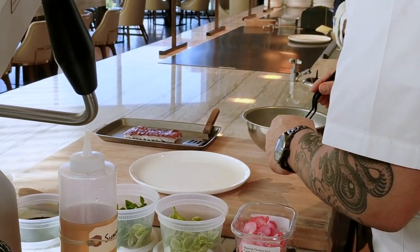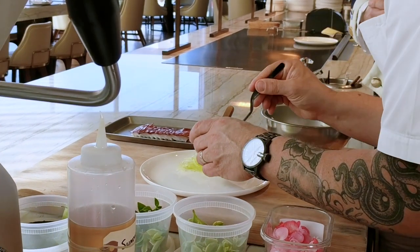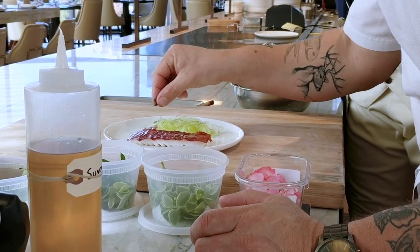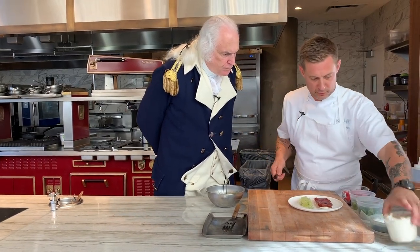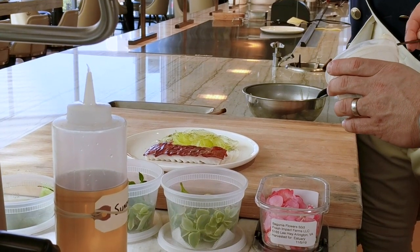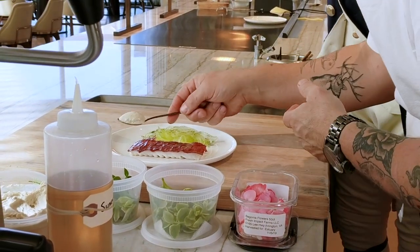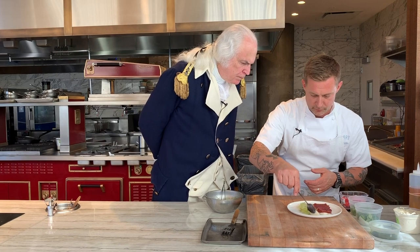The artistry continues. The fluke is plated next to the melon. We're going to finish it with some wakame powder over the melon — this is a seaweed that's been dried. And then we're going to do what's called a quenelle, which is a French term for basically a football shape of bene seed cream, which is akin to a sesame seed, coming from West Africa and the south. You would find this now in southern cuisine, coming from Charleston, North Carolina, and South Carolina — that's where you're finding it cultivated now.